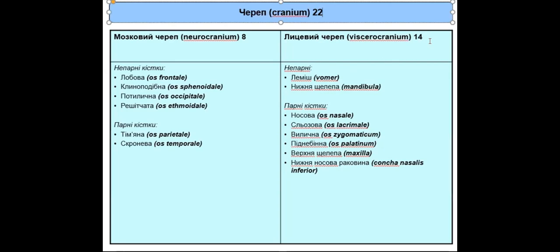But very often the numbers 23 and 29 are used. What is the difference between these numbers? Maybe they count some bones that haven't been fused together. Yes, it's one variant. The hyoid bone associated with the cranium makes it 23. And 29, in the temporal bone there are plus six ossicles, the small bones. It's the same in a newborn child and in an adult, during all life. Please remember, 23 or 29 are variant numberings of the skull.